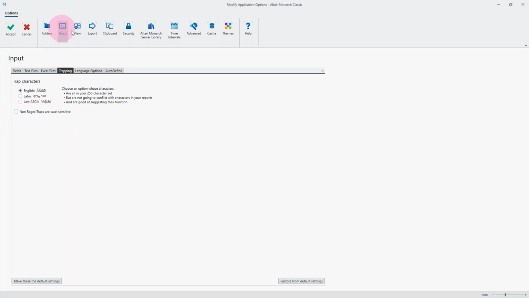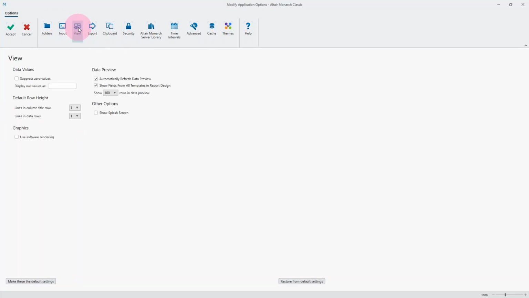The other thing I like to point out to everybody is this view button. Again, I usually disable the show splash screen just because it saves a couple seconds on launch. But by default, your null values will always show null. And again, I find it visually distracting.